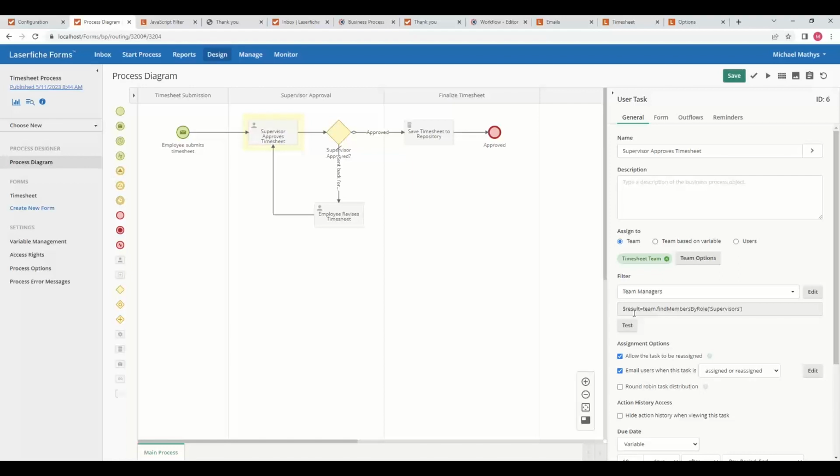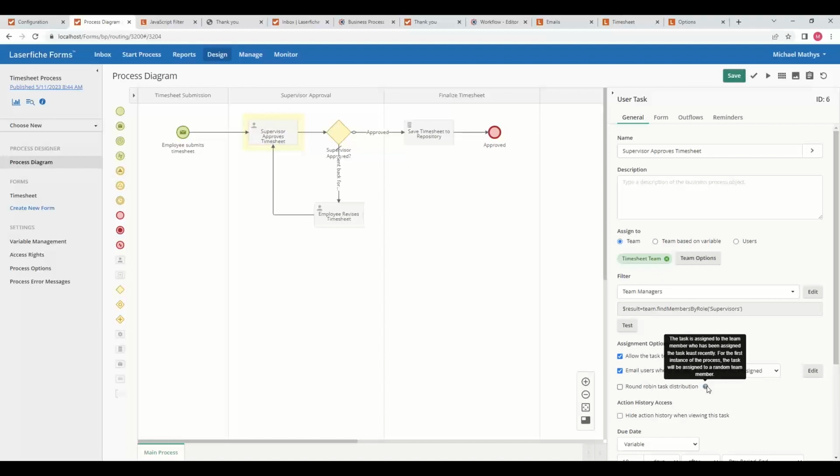Any of those users can reply back to that email to approve or deny that request. If we use the round robin task distribution, this will assign the task to a specific member of that team. So it will only be assigned to one member.